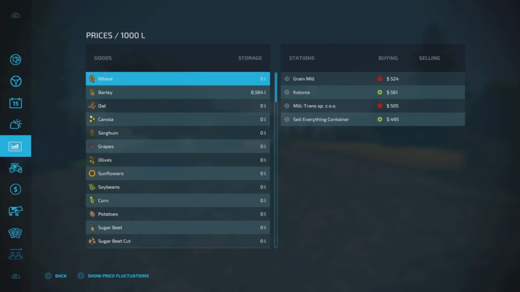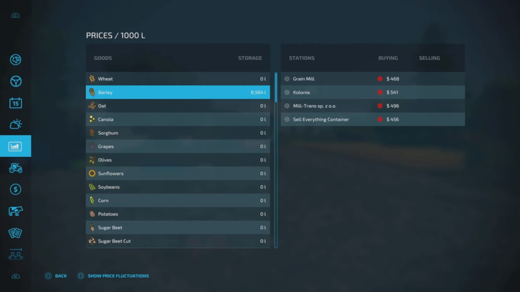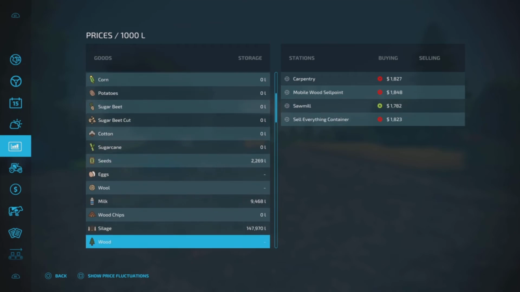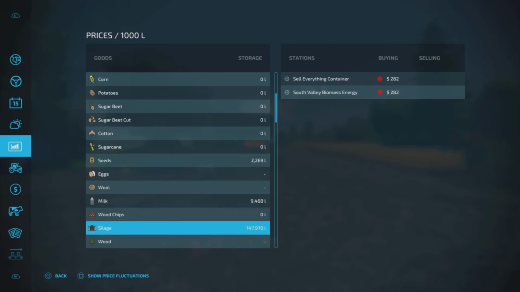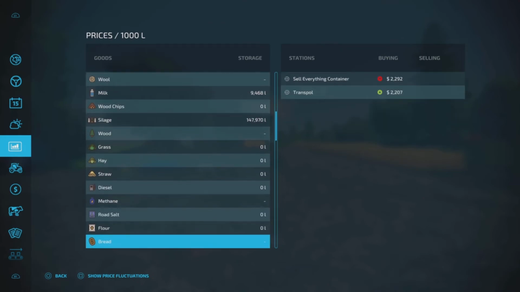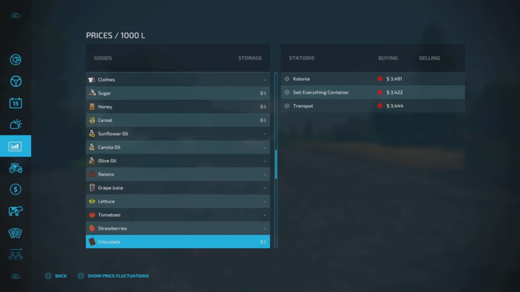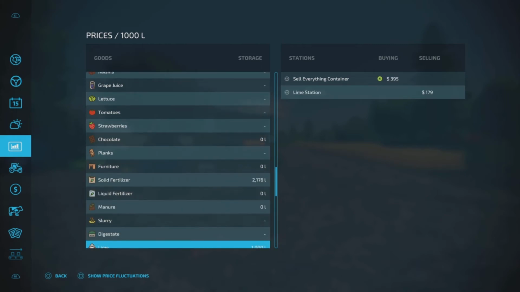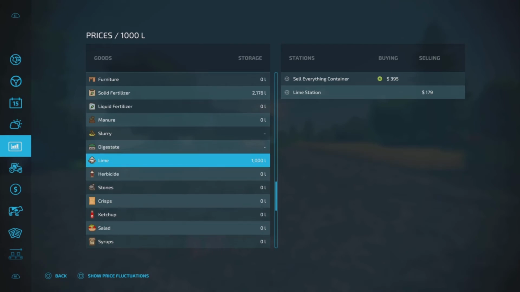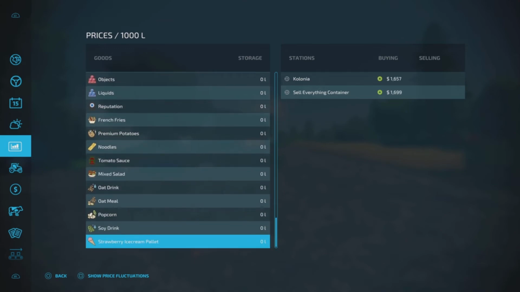And let's see. So yeah, our other field, we got 8,564 liters of barley off of it. Now, I'm pretty sure this other field that we're going to harvest is wheat. And then if we go down here, you will see we got some seeds in our silo, over 2,000 liters. We have 147,000 liters of silage on the off-grid dairy farm right now. So a lot of silage we can sell, and I think that is it. Oh, we got just over 2,000 liters of fertilizer in our silo, and 1,000 liters of lime, and that's it.